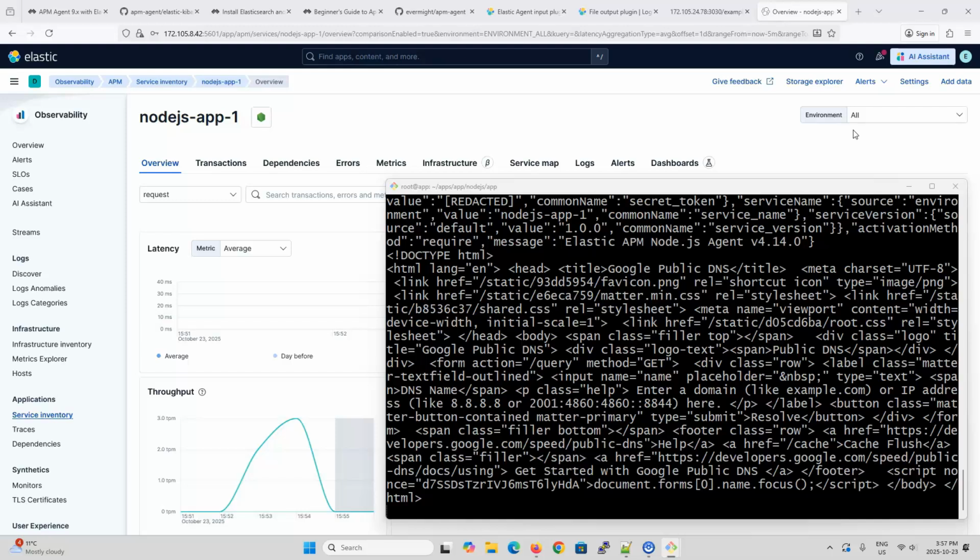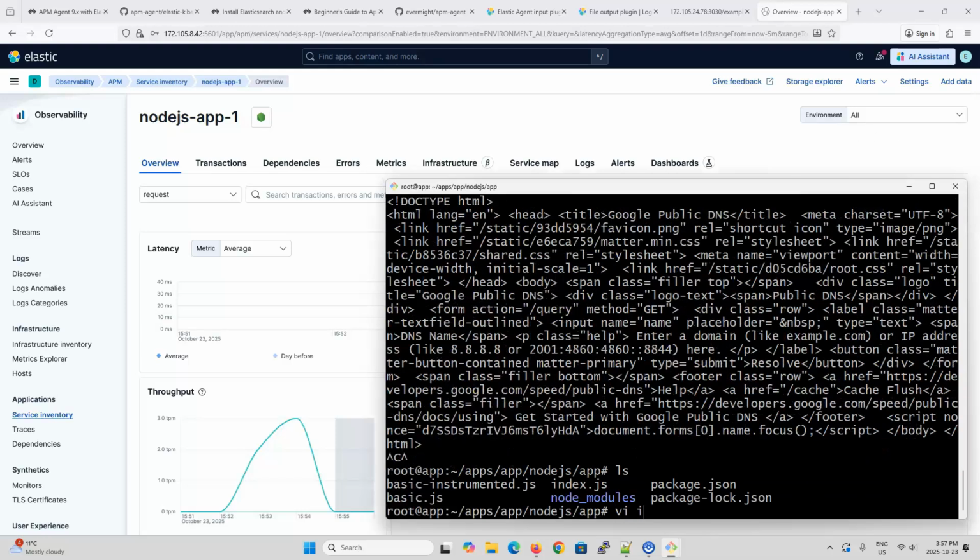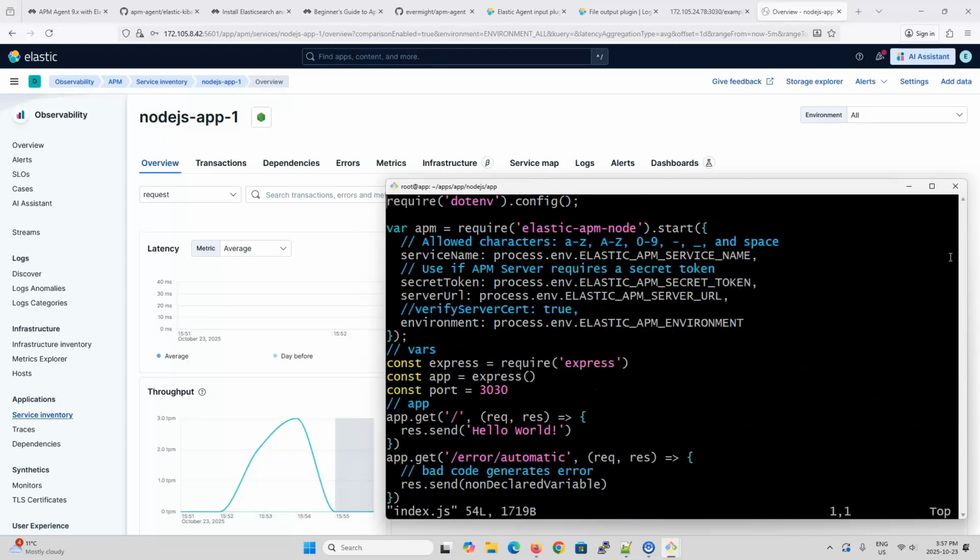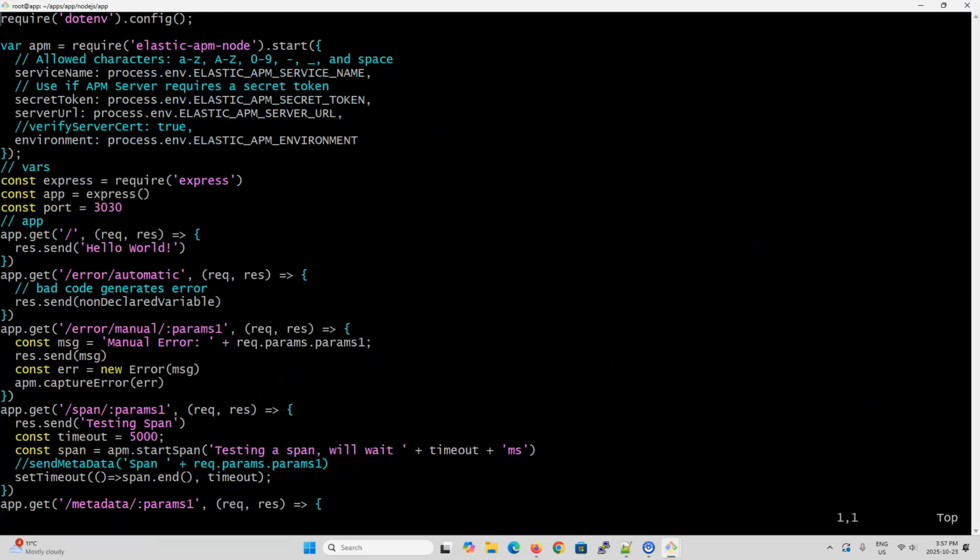Now, for practical purposes, there are a few examples of instrumentation that I think you should be aware of. So I put all these examples in a file called index.js. In most of my projects, the majority of the time, it's just these few instrumentation techniques that I use. So let's go through them.